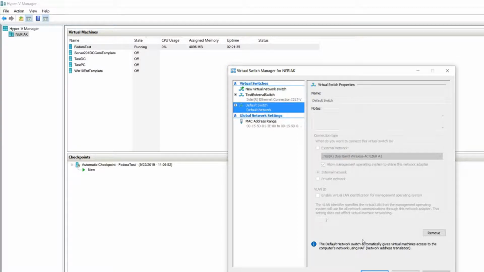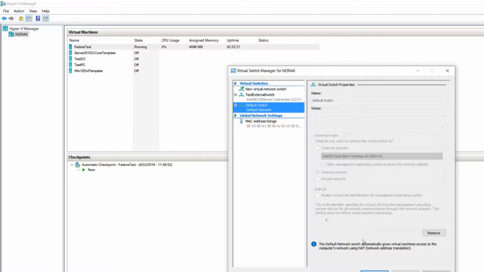Now, from what I've read and such, like I said, you cannot alter the settings and such on this switch. From the earlier days of this being available, I think fall 2017 Creators Update is when the default switch became a thing for Hyper-V and on Windows 10 Pro. Apparently, when you would restart your machine, a completely different subnet would be handed out by this switch because it was recreated every time Windows was restarted. I don't think that's a thing anymore, because on this machine here, I've restarted a couple times in my preparation for this video and I have not seen the subnet change for this switch. It might still do that, but if so, I have not seen it yet.